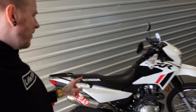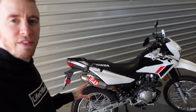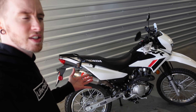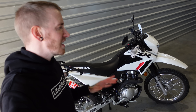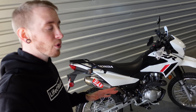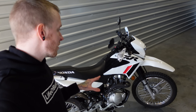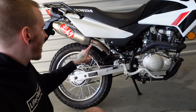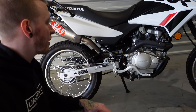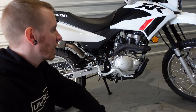Next bike up is the XR150. I feel like you guys haven't seen this since I put the Yoshimura exhaust on. This is the bike I've ridden the least lately, which is a shame because it's so much fun — it just always goes to the back burner. The aftermarket isn't really there for it yet. I do have to re-jet it now that the exhaust is on, and I also have a new header pipe coming in. The stock one is black and the Yoshimura is that tan-gold color, so I have one getting cerakoted to match. If it doesn't match too well, I'll probably just wrap it with exhaust wrap.